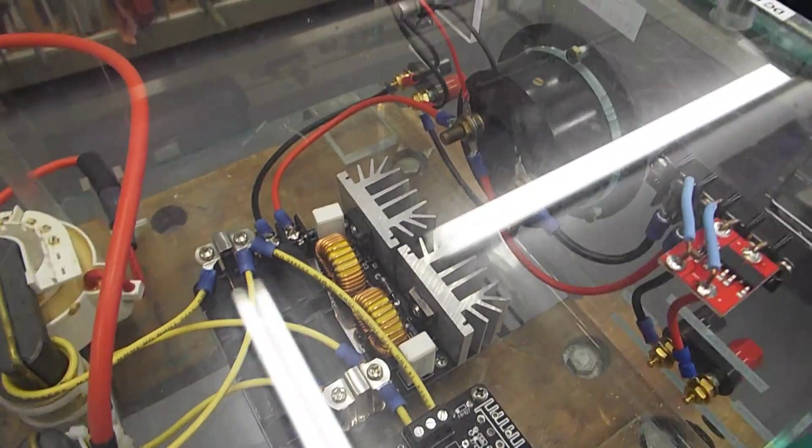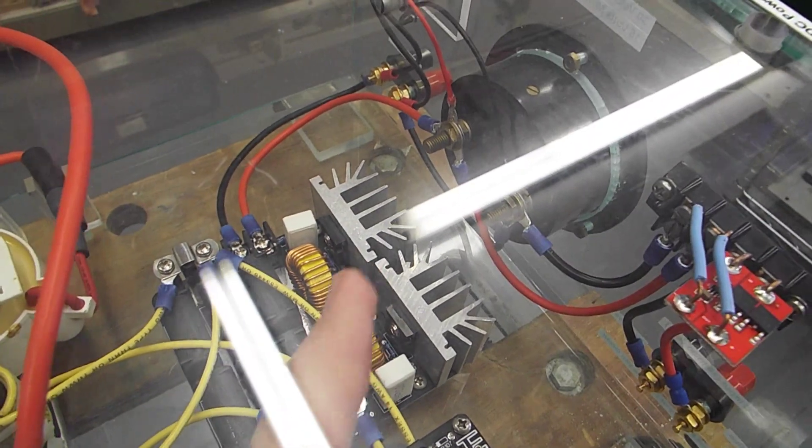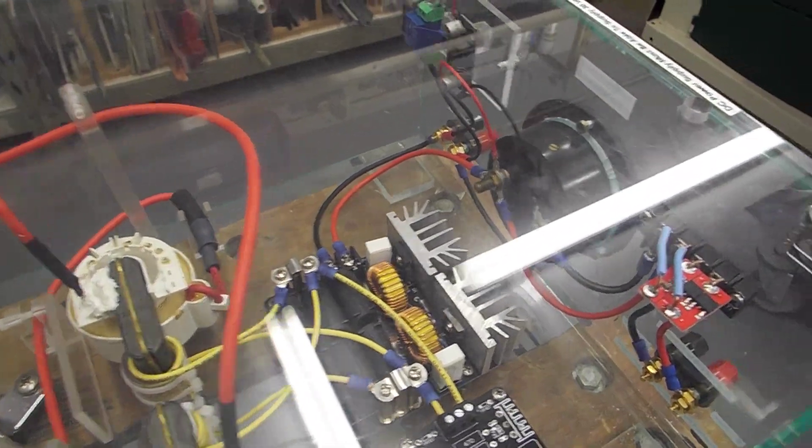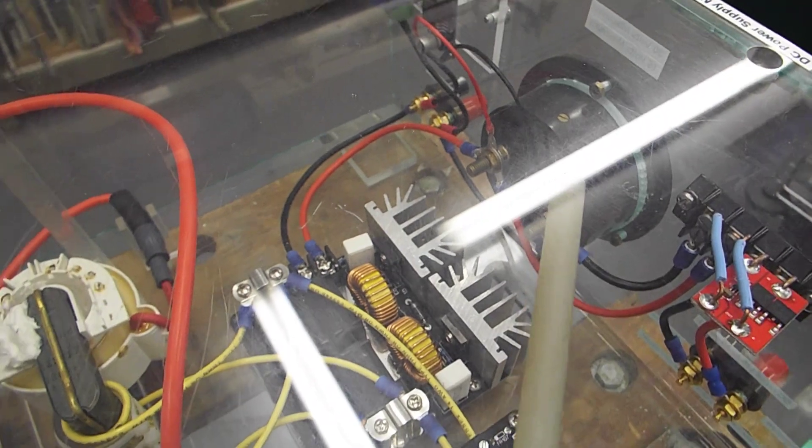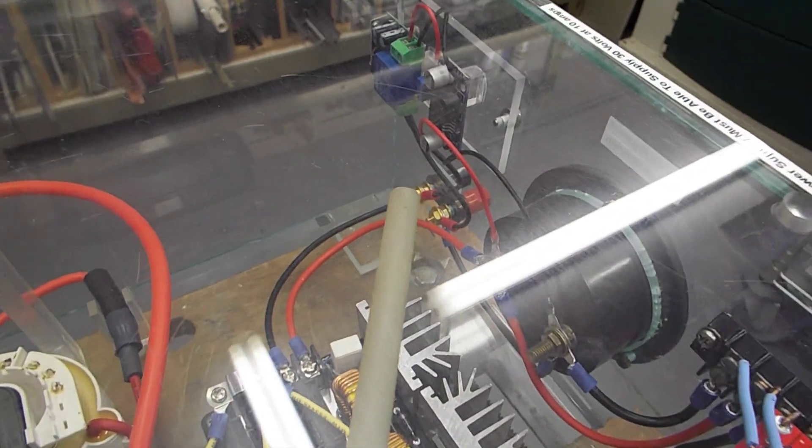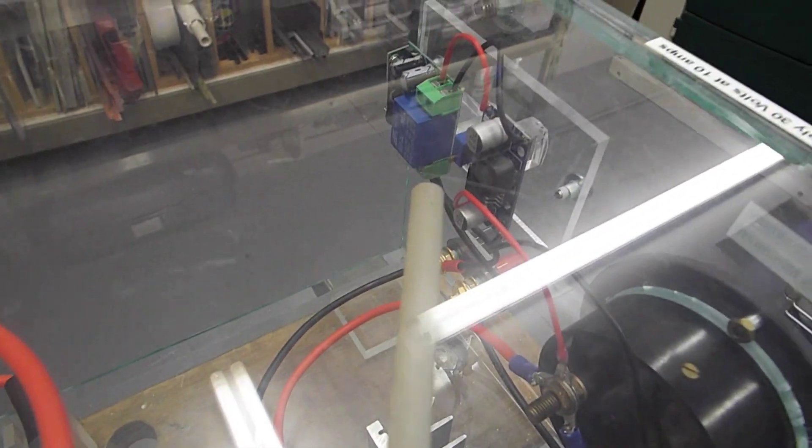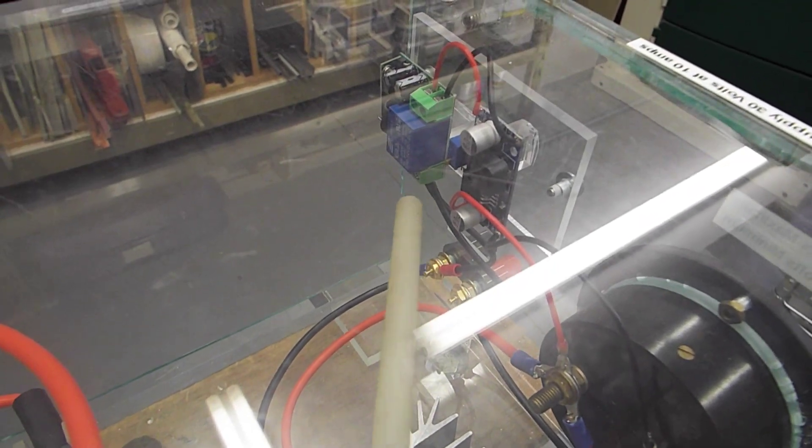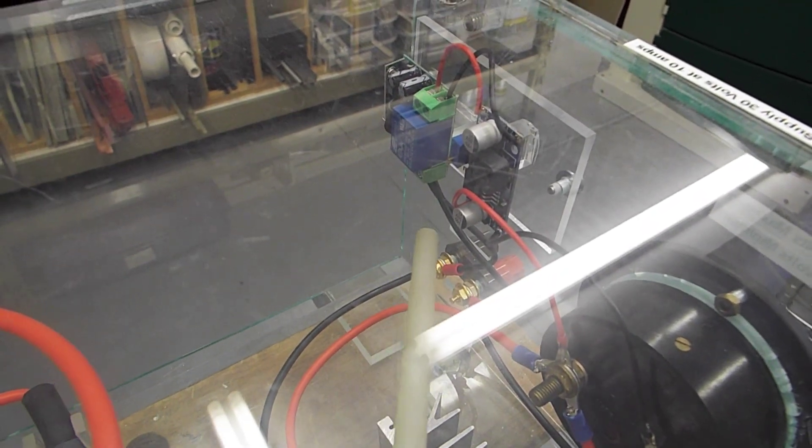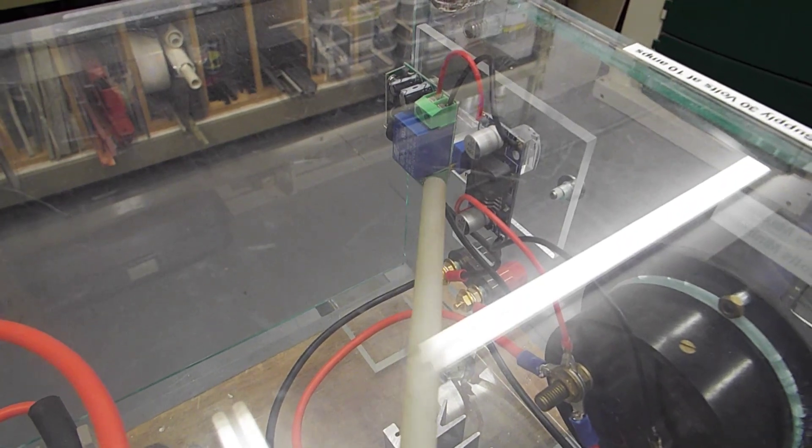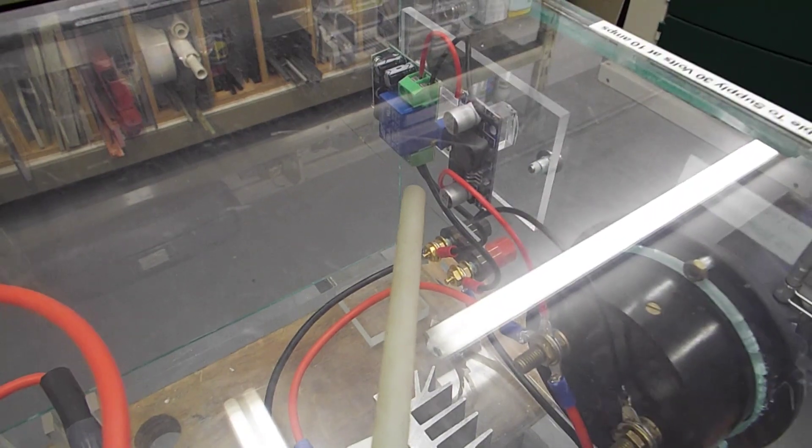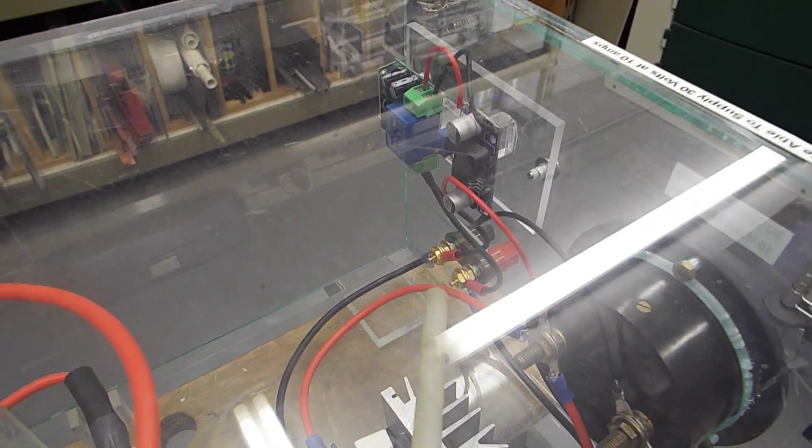So from there it goes to the voltmeter here. And then it goes over to here. And this is an RF switch. This is so I can turn this voltage multiplier on and off remotely with a key fob using radio frequencies. That's to keep me from getting shocked by this when it turns on.